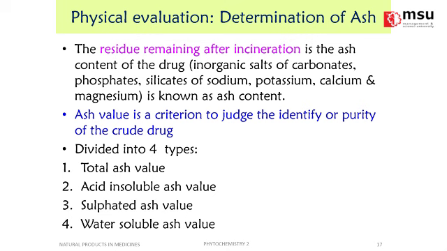Now, another one is determination of the ash or the ash values. There are different identifications of the ash value, but what is the main purpose? The main purpose, going back to what we have learned, is the purity and, of course, the identification of a certain pure compound, or your natural product.